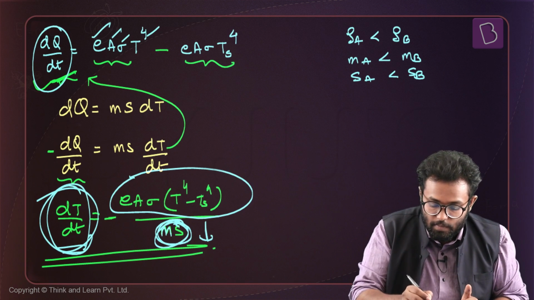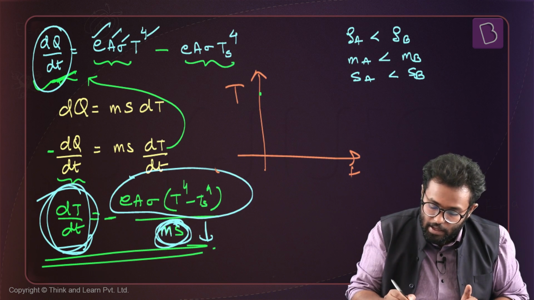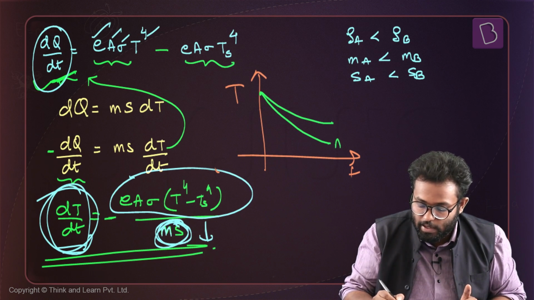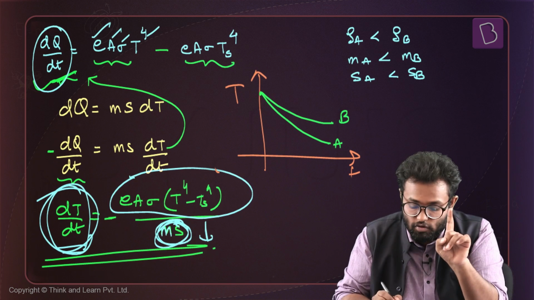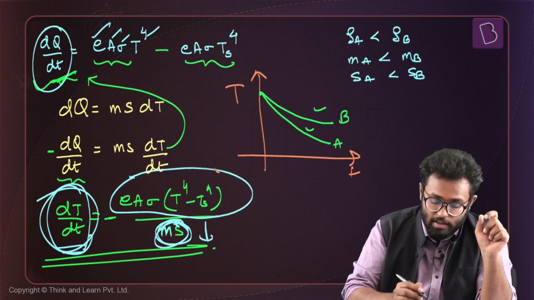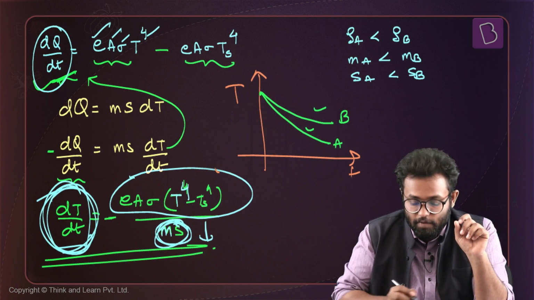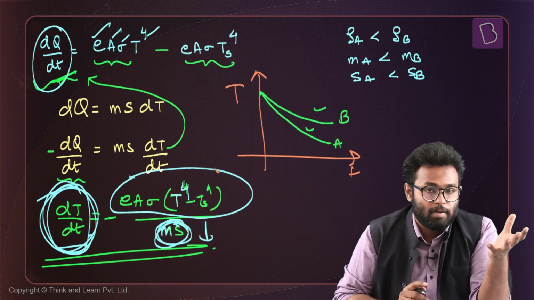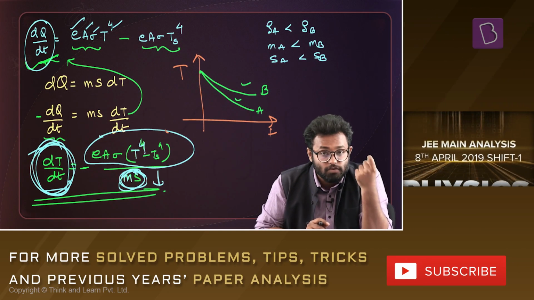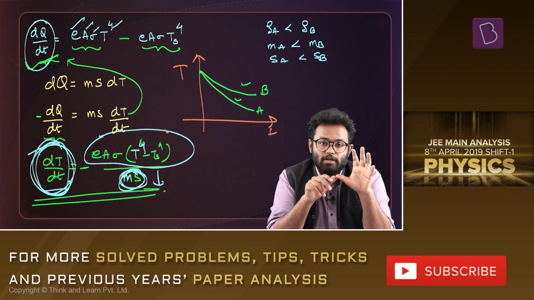So if both of these guys start from a particular point, say, so this is T and this is T, they both start from here, A would fall down in temperature quicker than B. So if this is where A will be, this is where B will be. But again, I'm not sure whether this will be a curved line like this or whether it will be a straight line. I can be sure about that because I know that the slope here depends on the fourth power of temperature, right? If it were a straight line, then the slope would be independent of temperature, because the slope would have been constant. But here the slope is not constant, so it's not a straight line, right? So if you look at the options, you can see that option 2 is the only correct option.